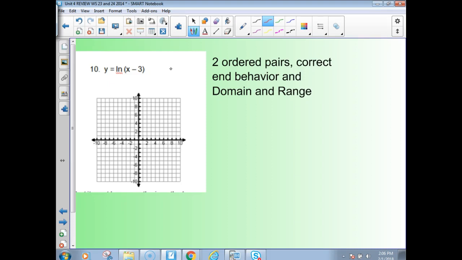Okay, this is a natural logarithm. So if I rewrote this exponential, it'd be e to the y equals x minus 3. To solve for x, you could say e to the y plus 3 equals x, and then you could find some points by plugging in values for y. They're not going to be real pretty. But this minus 3, since this is a logarithm function and normally it's the y-axis, it's a natural log, that minus 3 shifts this graph right 3, so your asymptote does move as a vertical line at 3.